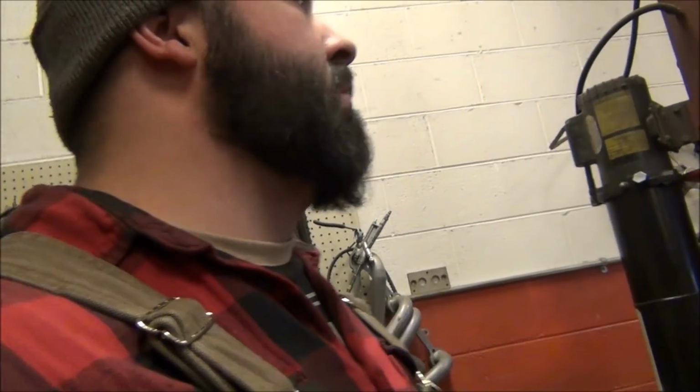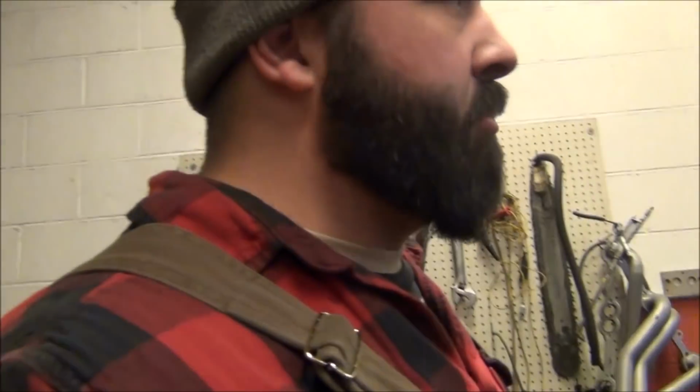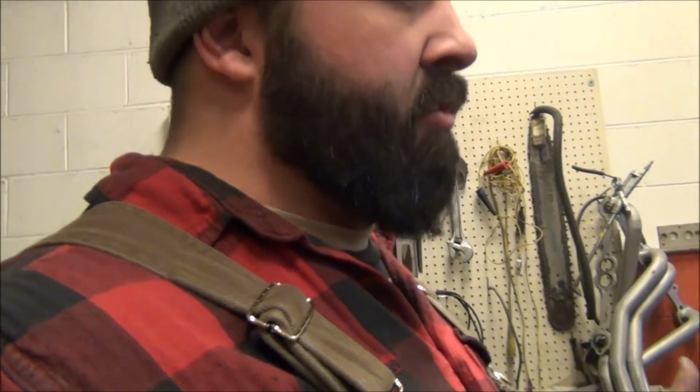I just took it up the road. I just wanted to take it up the road and make sure I got all my gears, since I had to build a different shifter bracket for the trans and where the cable mounts. Had to build all that, make it work. But yeah, I took it up there and put it in first gear and just got on the brakes.